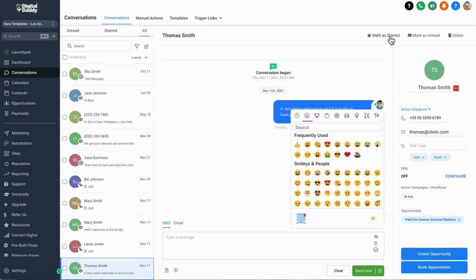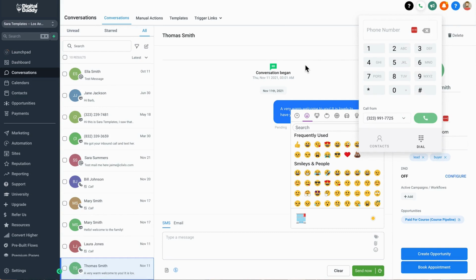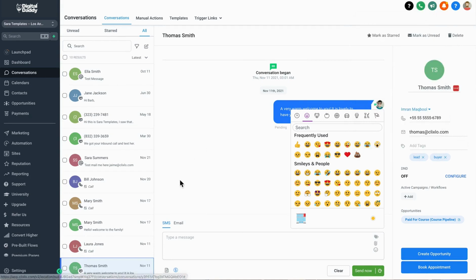You can mark as read, mark as starred for future. Again, add tags, do not contact. You can even add them to campaigns and workflows. We also have an integrated dialer. I'll go over all pricing when it comes to text and calling. Because you are paying one time, I'll go through the details on what that is going to cost. It's pretty much pay as you go, but I'll break it down for you. But we have an integrated dialer, so you can dial out, you can drop voicemails, you can save voicemails.